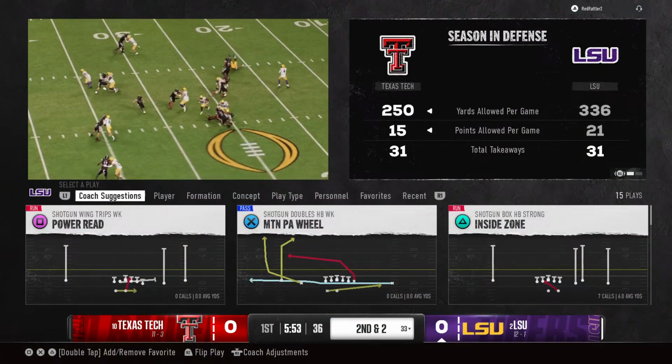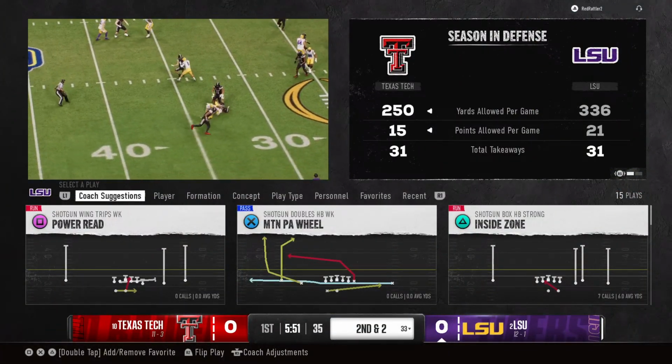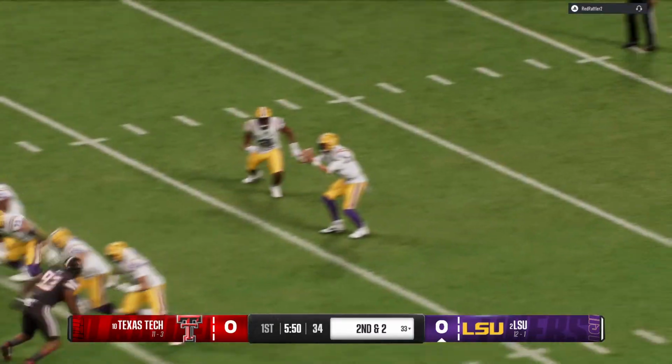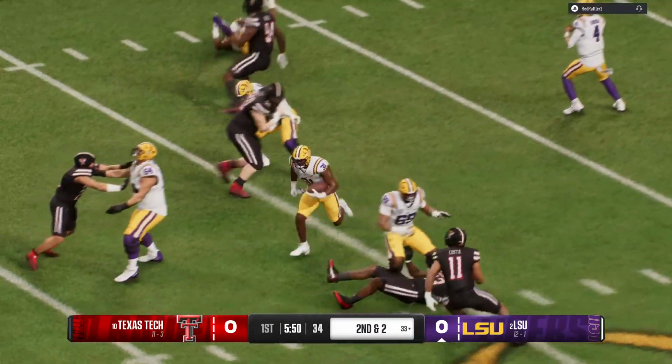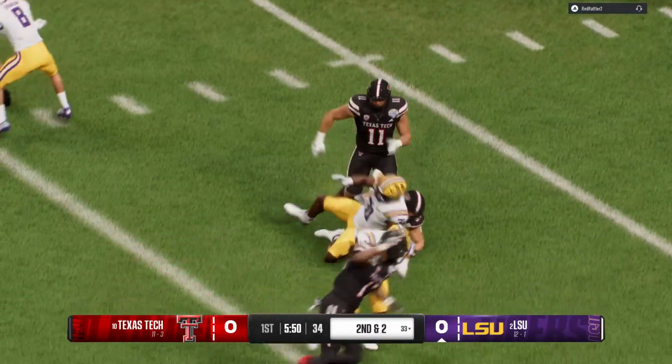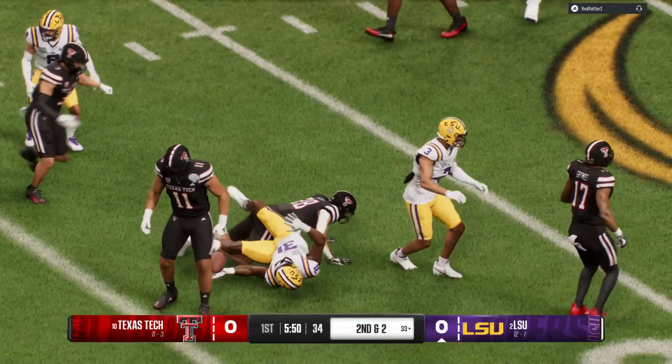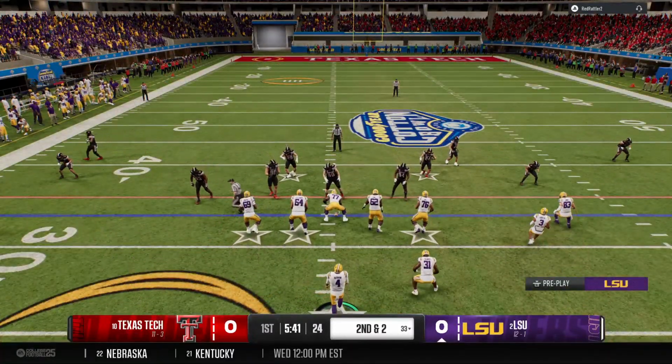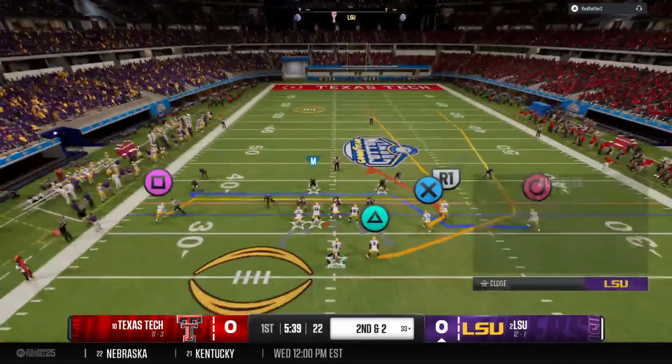Chris, what a way to start this game. All this hype and build up for the playoff game. Offensive line says, hey, put it on our back. We'll be able to get things going. If you can keep running the football like this, man, does it open up the entire playbook. Second down after that run on the previous play.